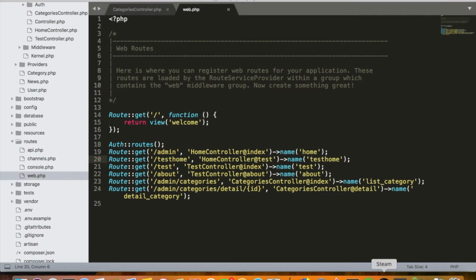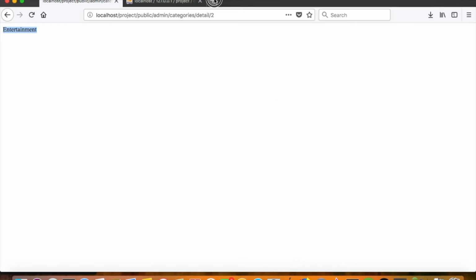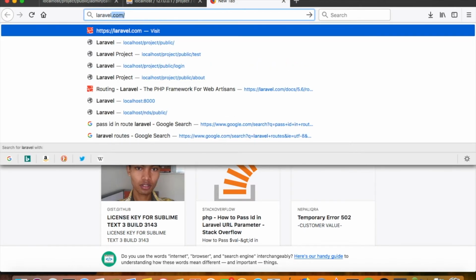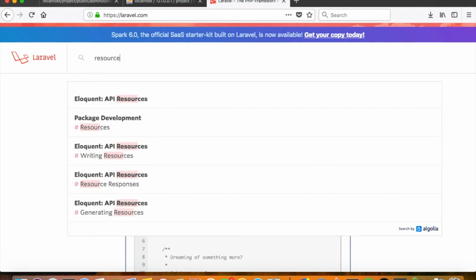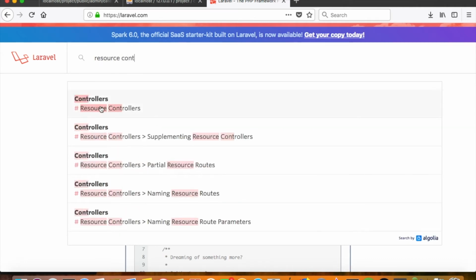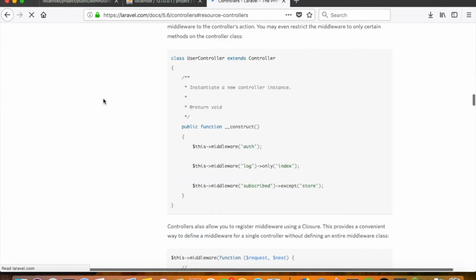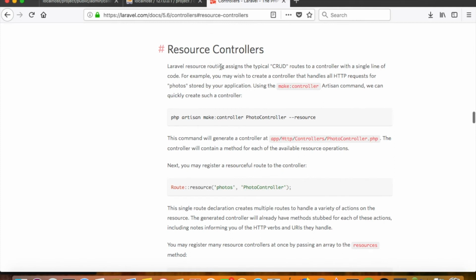Okay, so let's see. If you go to the documentation of Laravel and just search for resource controller, you will find resource controller under the controllers topic. So let's go over there. So this is our resource controller.